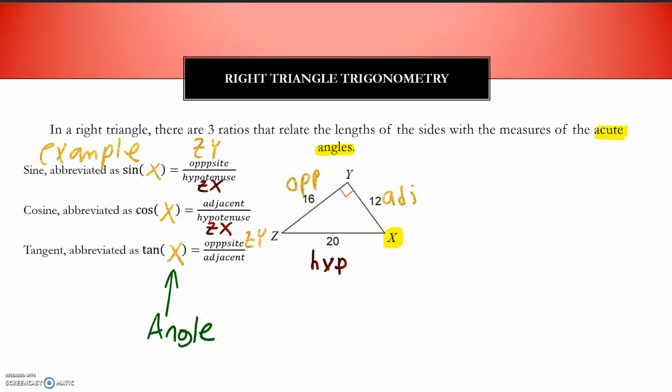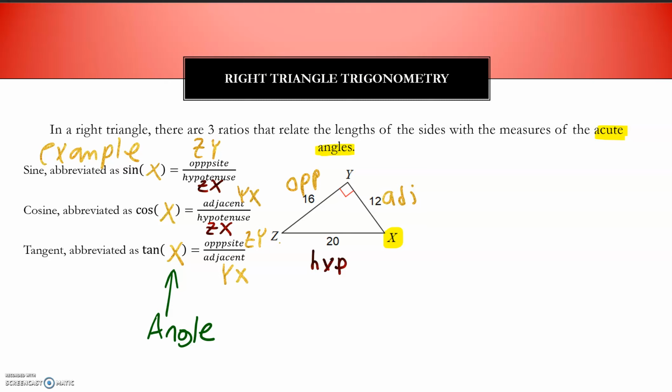And we know that it is adjacent because look at the two angles Z and X. The two sides that connect to form those angles, one is the hypotenuse, but we already know what that is. It can only be one thing. That 20 is only the hypotenuse. So the other side that makes the angle, we call it the adjacent side, YX. So where we see adjacent, we're going to put YX.